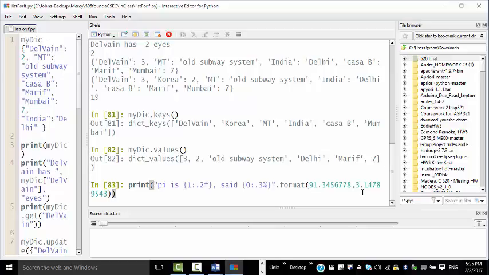I want you to think how this will work. If I say this, then which one's appropriate? Number one, there is an error. Number two, whatever.